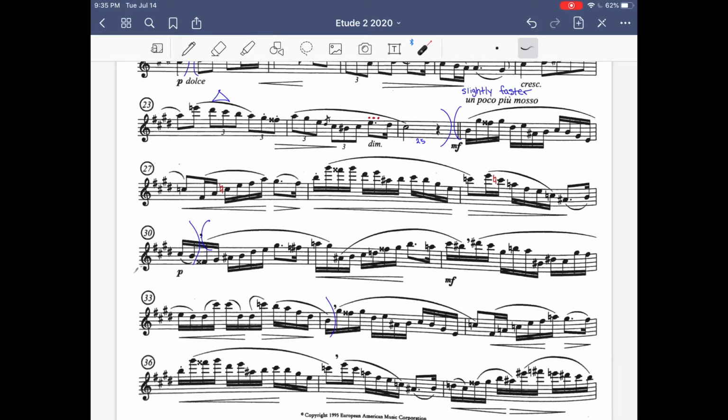However, right now, we're going to go twice as slow where the 8th note gets the beat, so we can get all of these notes in here and play them perfectly. So the 8th note gets the beat. 16th notes are going to be played as 8th notes, as if you were playing in 4/4.